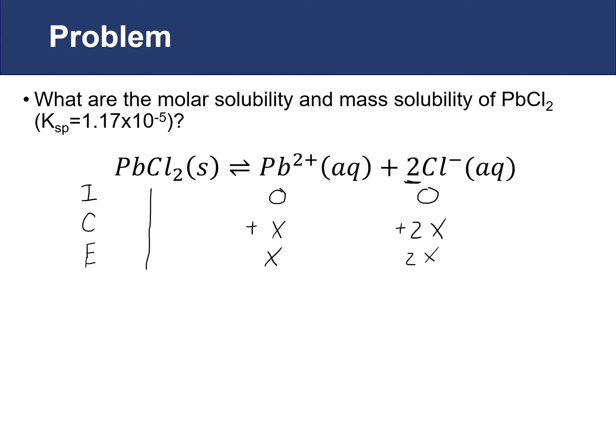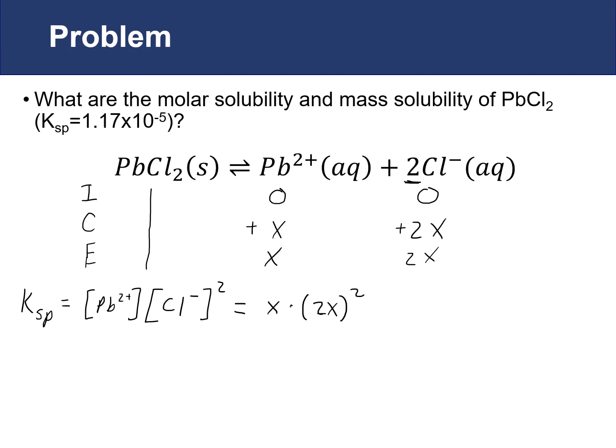So if we're writing out our K value, our equilibrium constant expression, Ksp, because we're looking at a solubility product, that would be our products over our reactants raised to their respective powers, leaving out solids. So in this case, we would just have our products. So this would be the concentration of lead 2 plus and the concentration of chloride ions raised to the second power. If we plug in our values, we would have X for our lead, and this would be times (2X) squared.